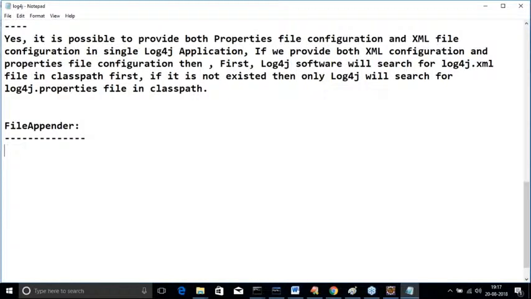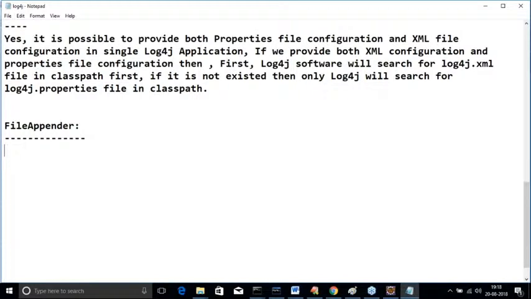An appender is an object. It has a particular destination in order to publish our Log4j logging messages. To publish our logging messages to some other destination, which one do we have to use? This particular appender. Understand? File appender we are taking. For example, I took the console appender and the console appender output has been shown. Now here I have to go for the file appender.